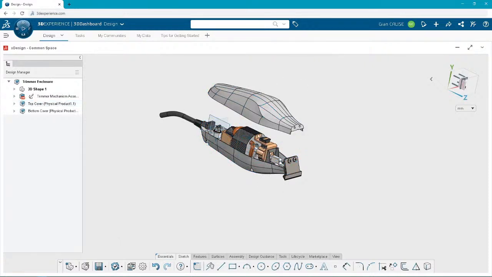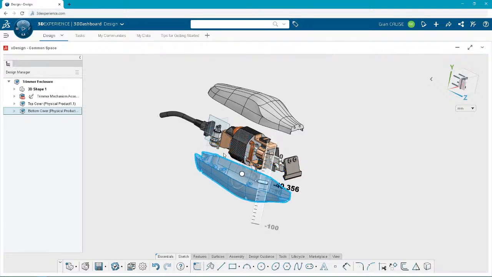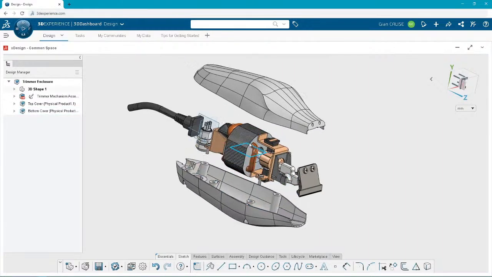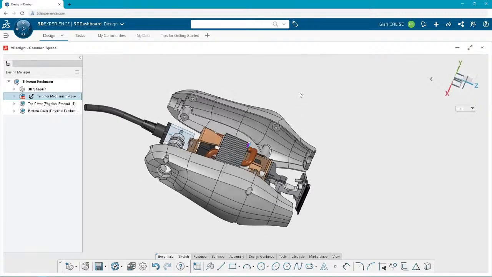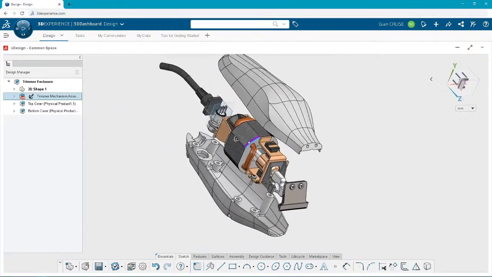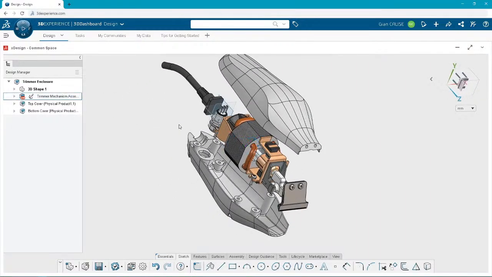So just to show you some more of that detail in some of the work that we just did to the top and bottom cover, let's zoom in there a little bit and scroll around. Yeah, oh yeah. Look at all that detail, John. We've come a long way, huh? Wow, yeah, it looks incredible. Yeah, and I think that we're just about done here.